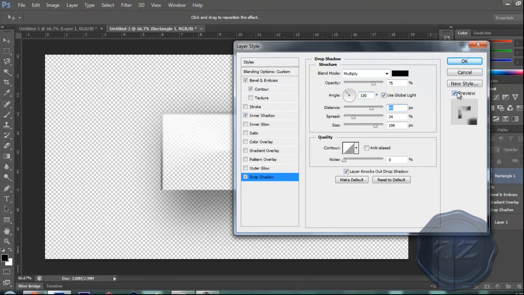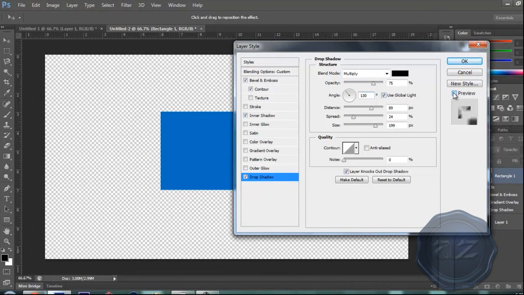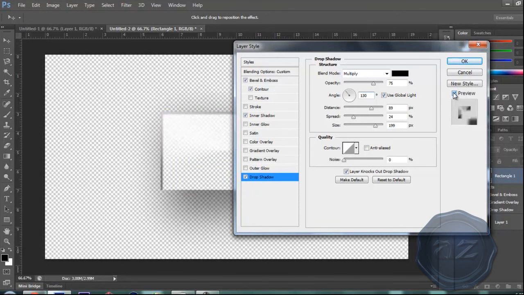This is the preview box. You can click it to see what you're doing. It's mostly turned on and never turned off. And this is the new style button.